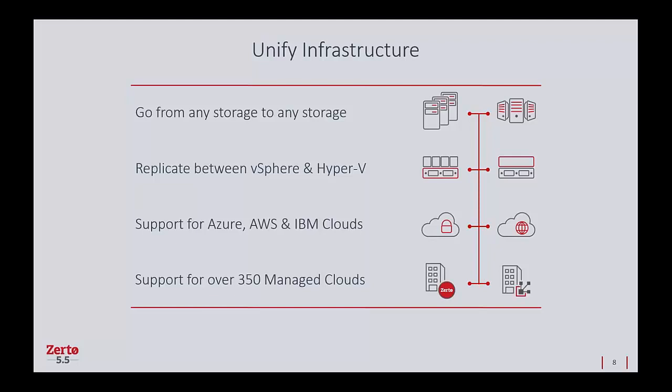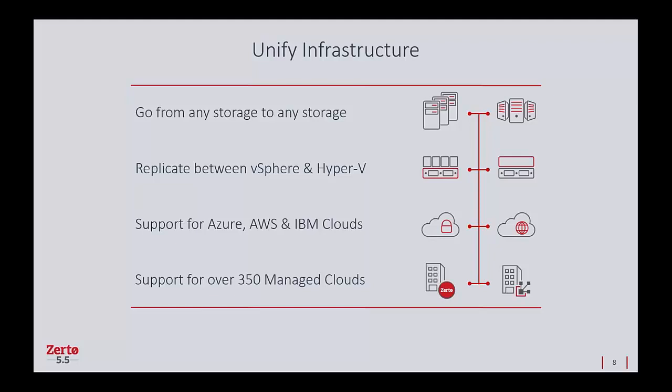Similarly, at the virtualization layer, we enable replication between vSphere and Hyper-V, and that also extends out to different versions of those so that you don't have to, as I said before, bring everything up to a synchronous point in time necessarily and go through all of that additional management and planning beforehand. It really just makes the whole process a lot easier to actually manage. Looking at the cloud there, we can also enable replication to Azure, to AWS, and to IBM clouds.